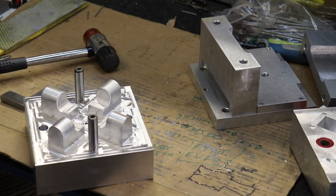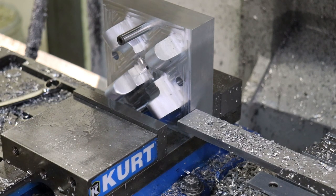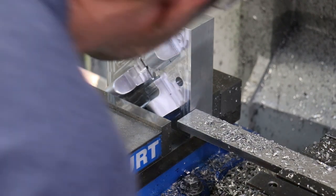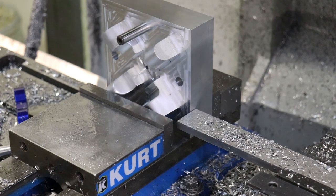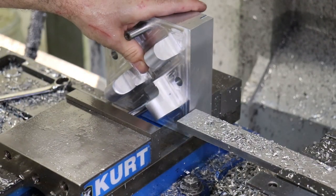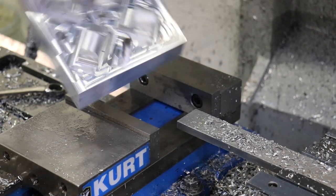All right, that looks good. Let's go over to the vise. I'm gonna drop our mold into the vise. I guess I can press until the top of the 3D features. But this should press in relatively easily. Yeah, I'm not having any real trouble with it. But I do need to press it to at least the depth of the bearing. There we go. Got our bearing pins pressed in.